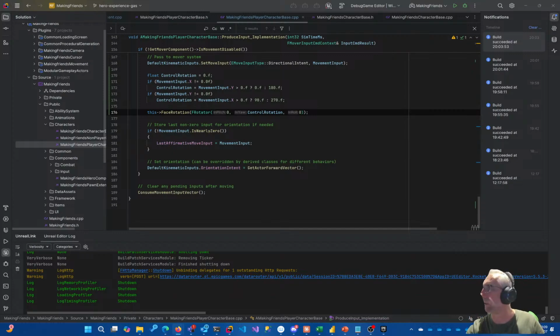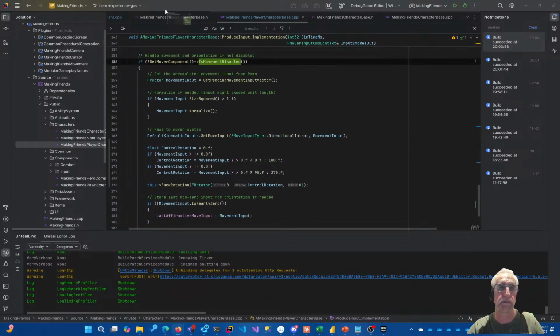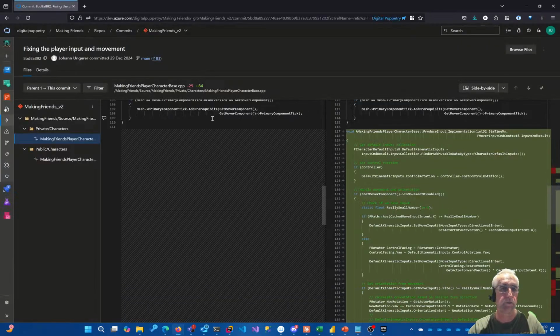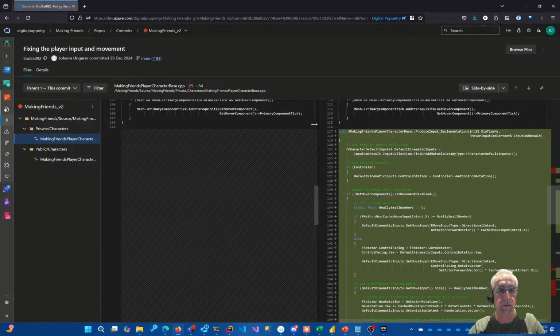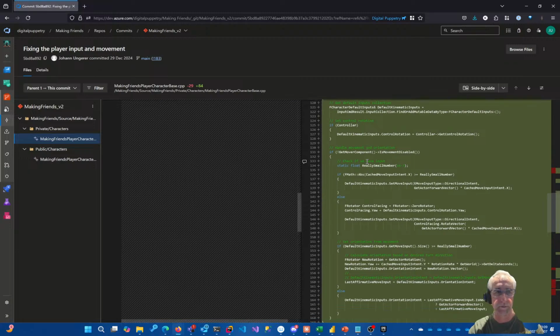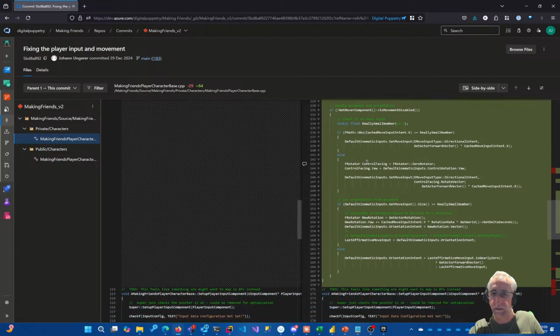I remember this. Let's take a look. So here's why you have source control. This is a previous iteration of this code where we did some movement based on cached moving intent.